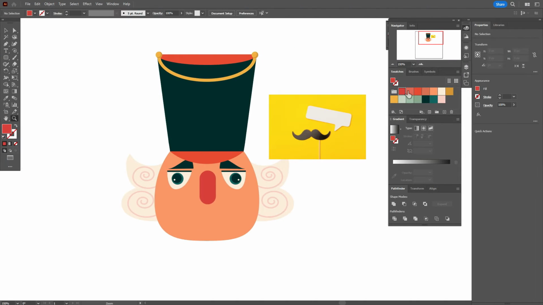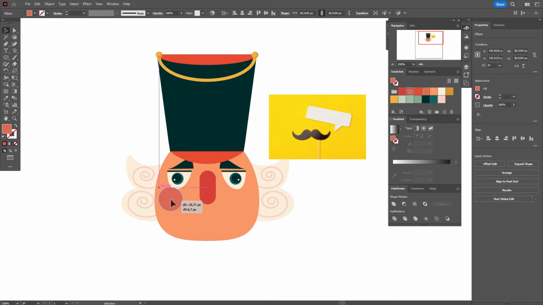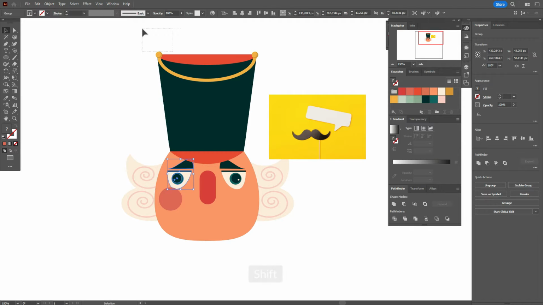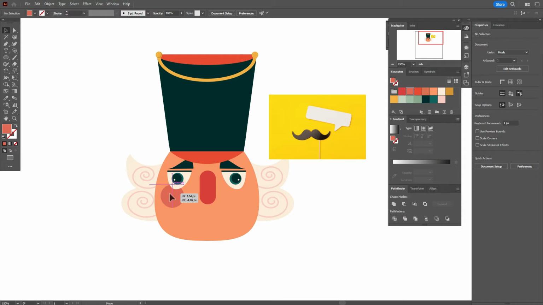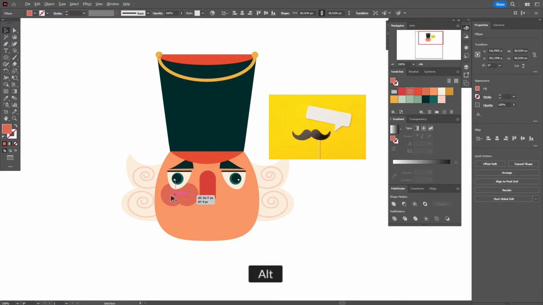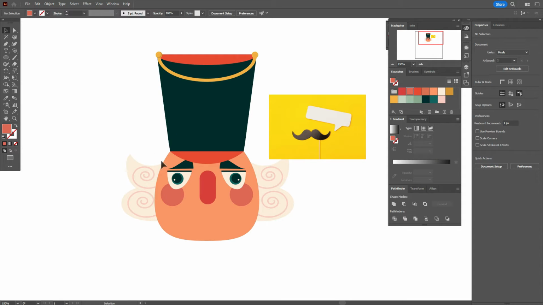Now take this color and ellipse tool, create one ellipse here, and now move the head and eyes to front. This ellipse a little up, make the copy and move here. Okay.